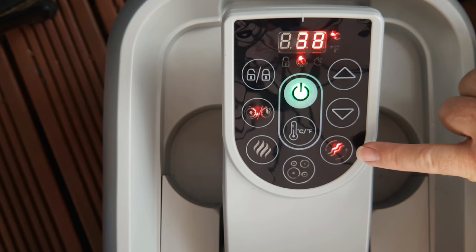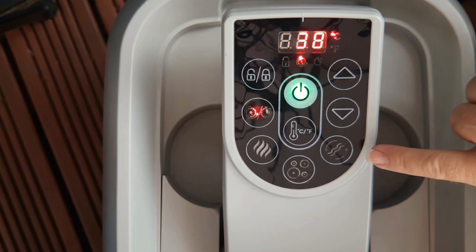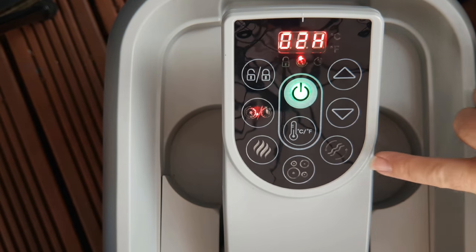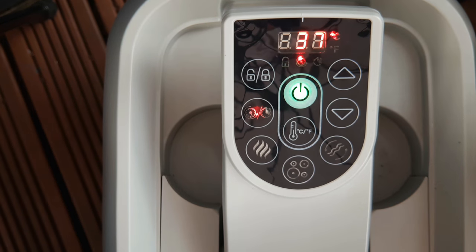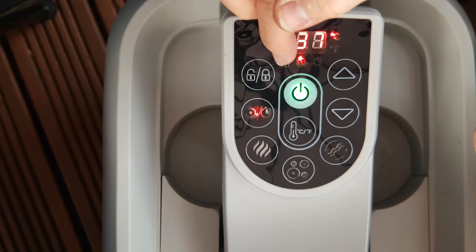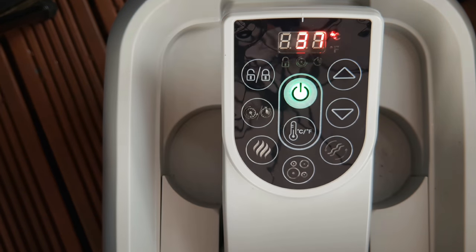You can choose to leave the circulation pump on or turn it off. The circulation pump will of course come on automatically when the heating comes on anyway, but you can save electricity by leaving it turned off. If at any stage after you've set the timer you decide you want to cancel the timer function, make sure that the display is unlocked. Press and hold for two seconds on the timer button and it will cancel the setting and the LED behind the timer button will go out.